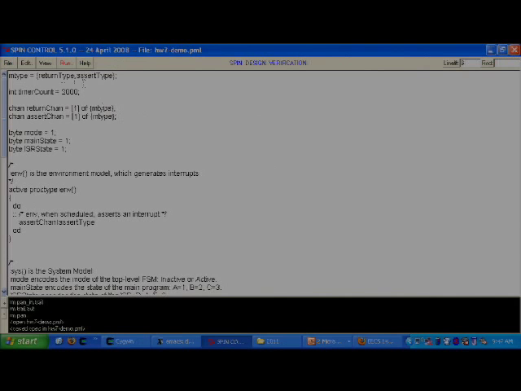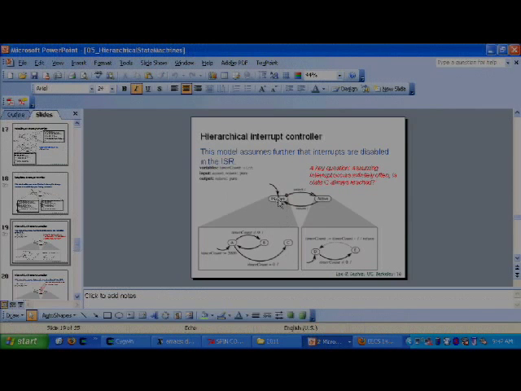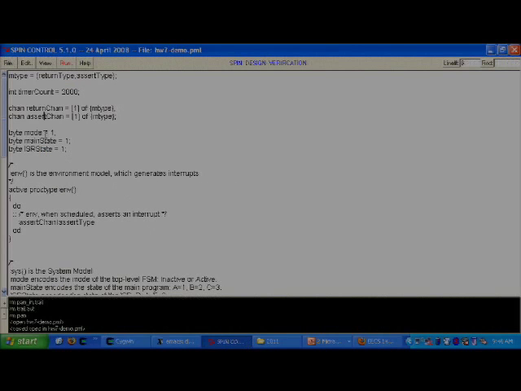Okay? Now there's a shared integer called timer count. So we've declared it up here, timer count initialized to 2000. And then we have a few variables that correspond to the internal states of the state machines in the system. So mode is a variable which corresponds to the top level mode, either inactive or active. Okay, and so it's declared within spin to be a byte-sized integer, and it has value either 1 or 2. The value 1 corresponds to the initial mode, which is inactive, and the value 2 is the second mode, which is active.